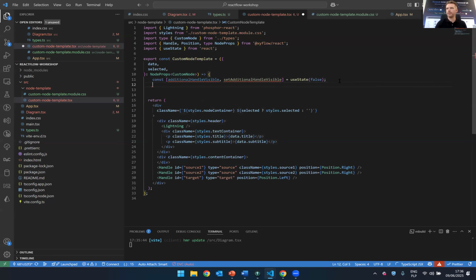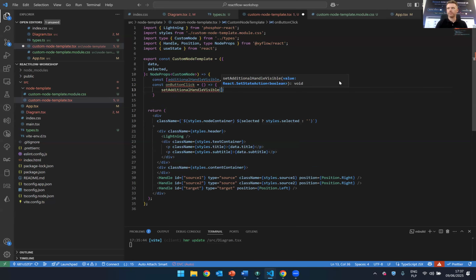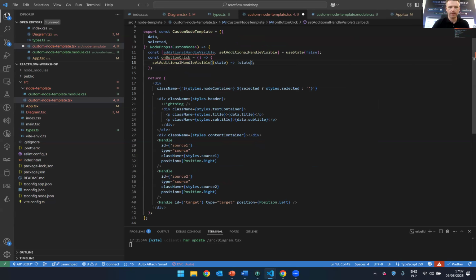All right, and let's create a button click method, which will toggle the visibility of the handle. So right now I have the callback for the button, but I don't have the button. So let's add it to the content.